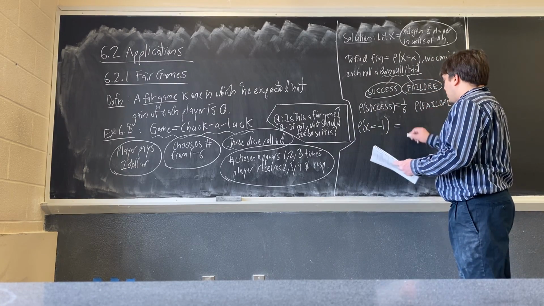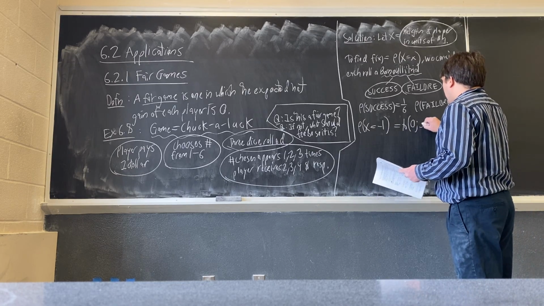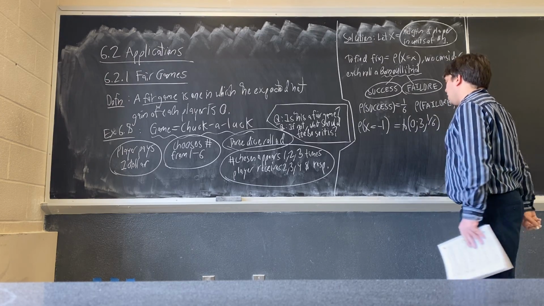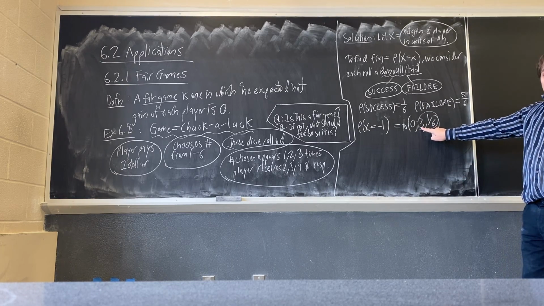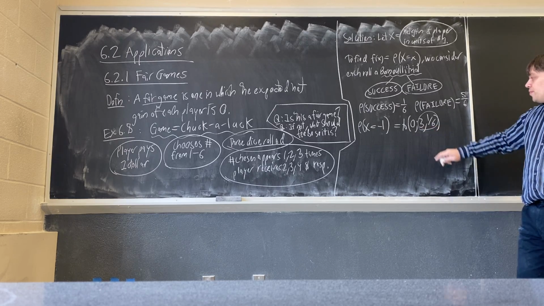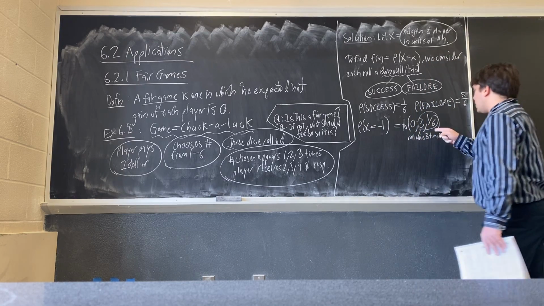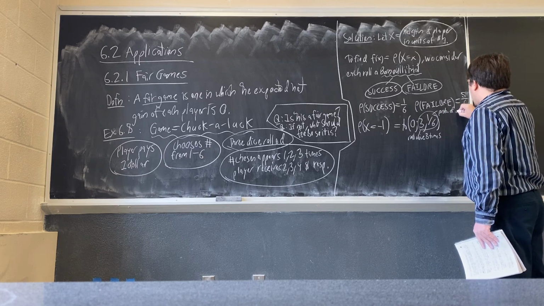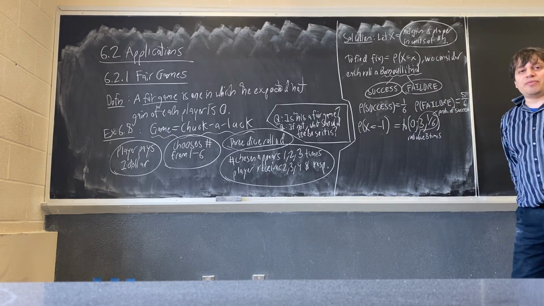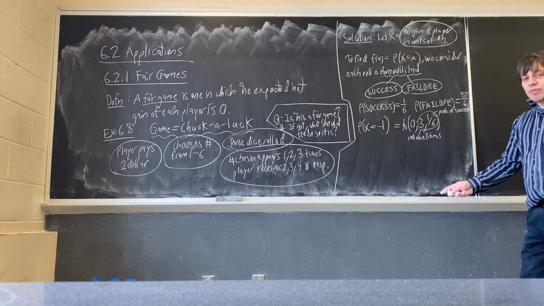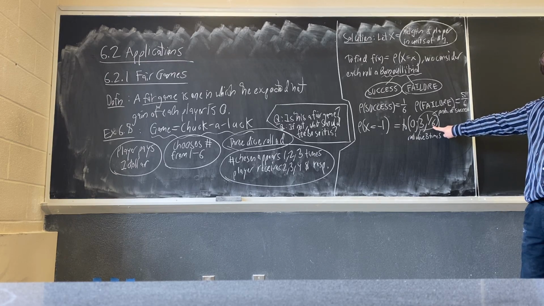And so what that is, it's the binomial probability b(0; 3, 1/6). Reminding you what that means: in your experiment, you have 3 Bernoulli trials. You roll the dice 3 times. So that 3 means you roll the dice 3 times. The 1/6 is the probability of success. Okay? So each roll of a dice is a Bernoulli trial because each roll of a dice is either success or failure to get the same number you chose. You roll 3 dice, so there's 3 Bernoulli trials. The probability of getting the number you chose is 1/6 in each trial.